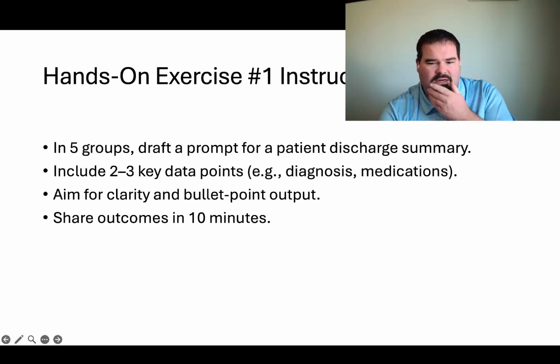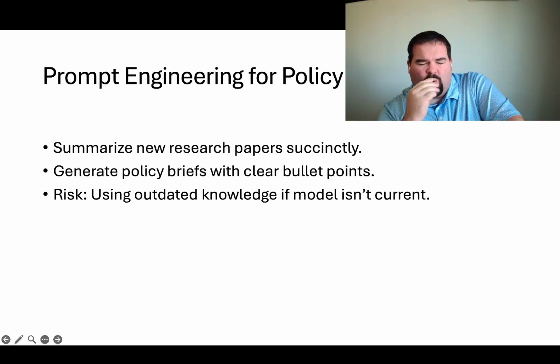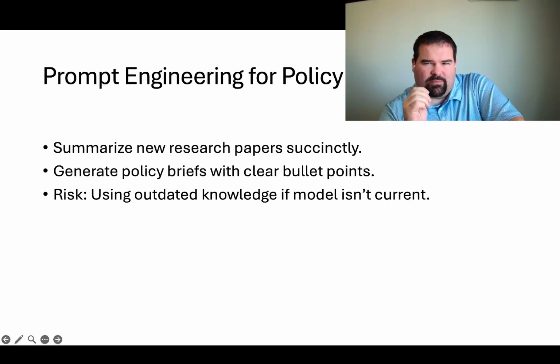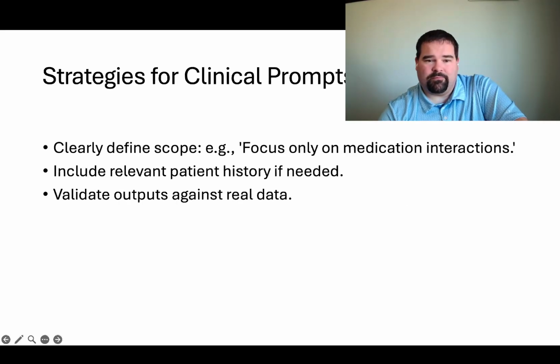well, actually, since we're online, I'm going to give you a few more slides that I think will just be helpful. When we think about prompt engineering, this is for policy or research. We want to summarize new research papers succinctly. We can generate policy briefs very rapidly. But we also need to keep in mind that unless it's going out to the web, we won't know if the knowledge is current.